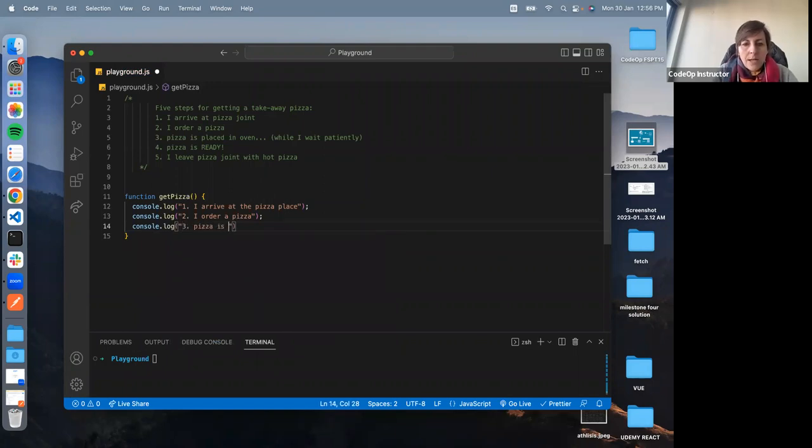3, pizza is in the oven. Okay. 4, pizza is ready. And 5, I leave with hot pizza.